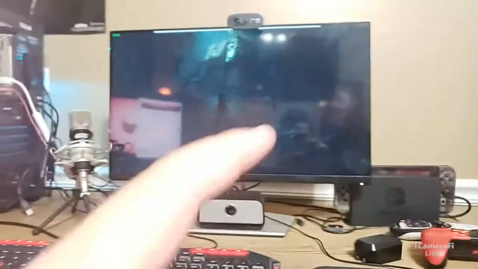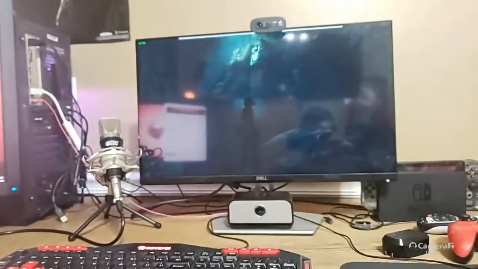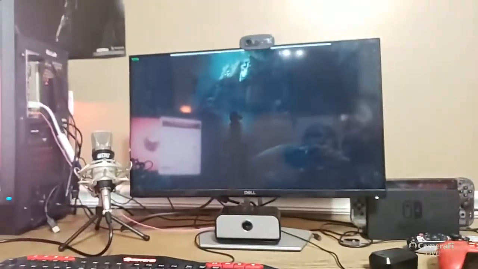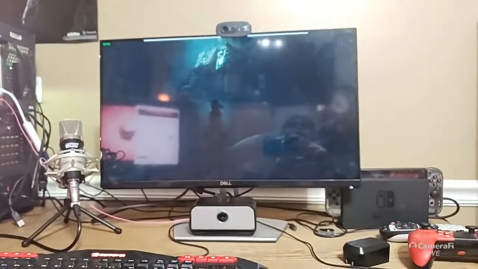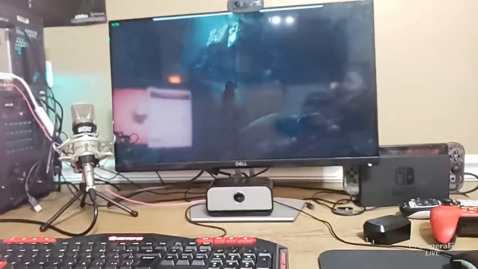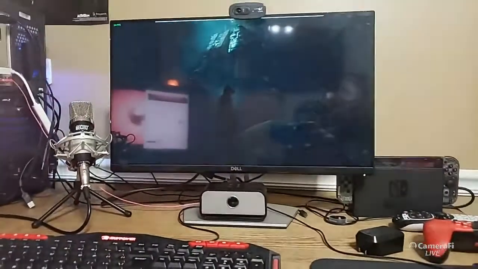I'm pretty sure this right here is getting enough speed and processor power. The only thing that's holding it back is GPU power, which is not good.